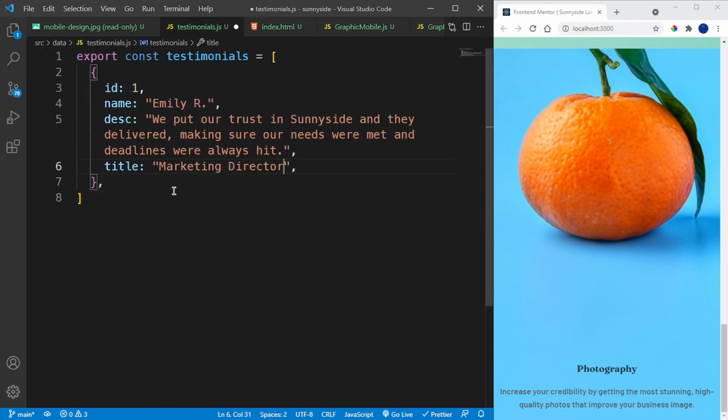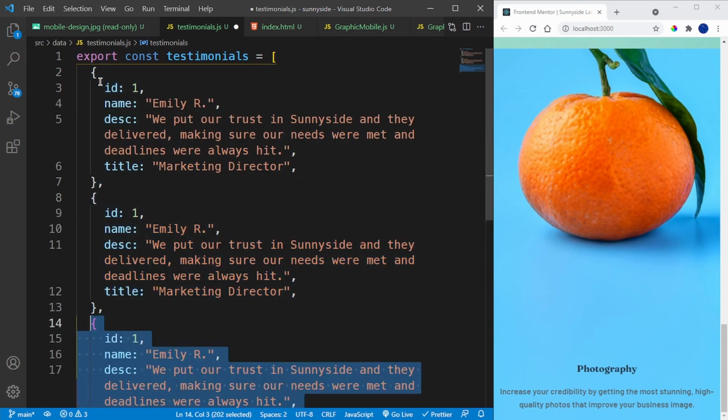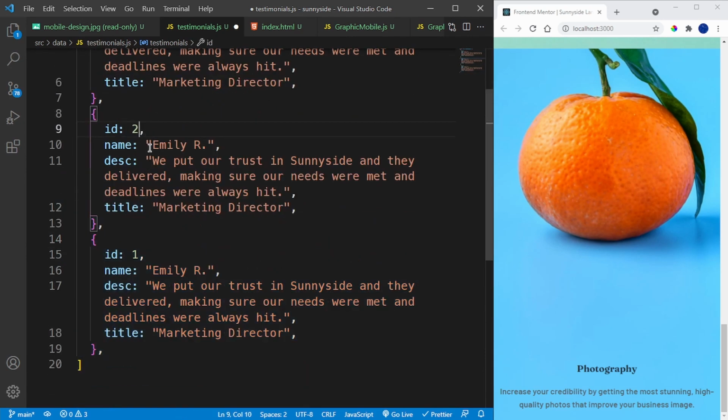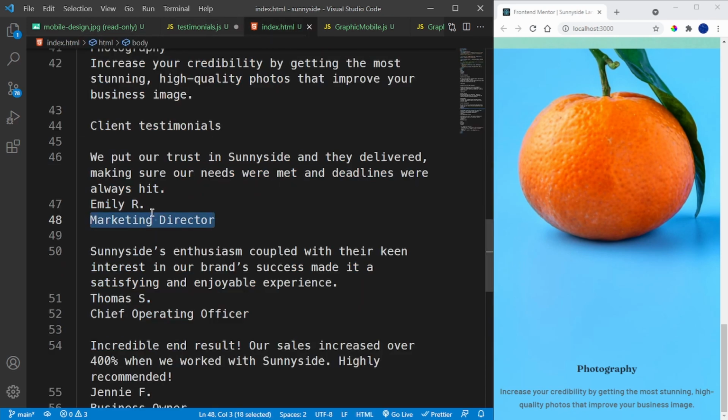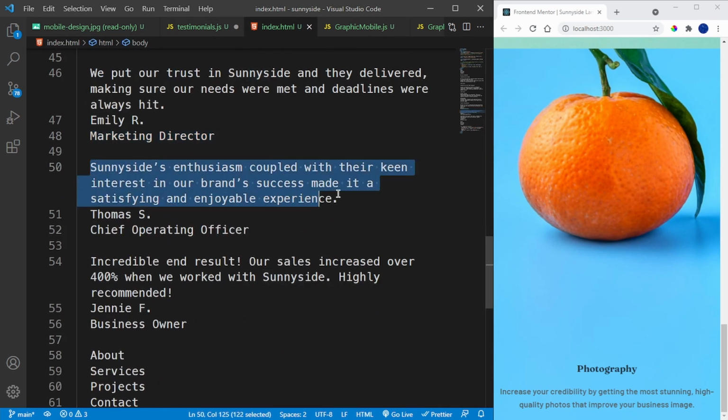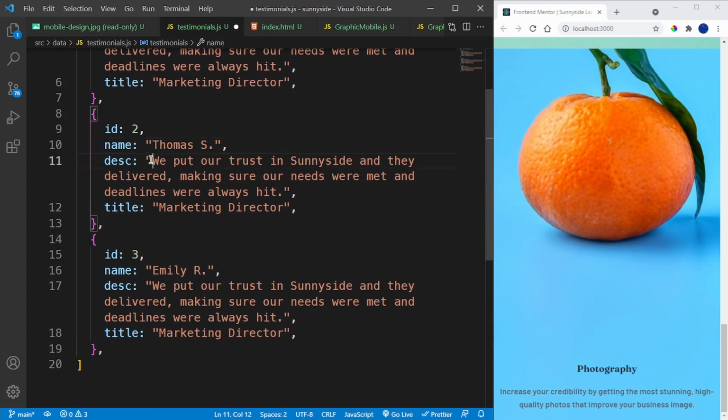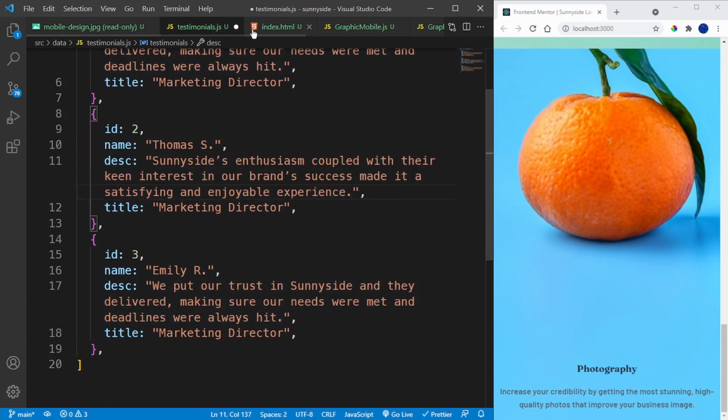Paste that inside, and then let's just grab this, copy it 2 more times because there are 3 of them. So 2 and then 3, and on this second one is Thomas S because he has the same initials as my name. And then this is the comment right here, paste that in.